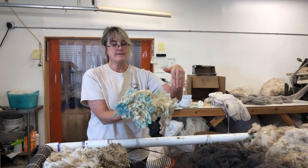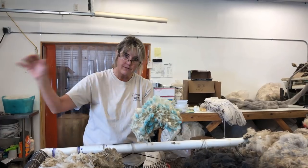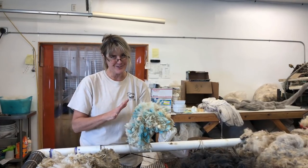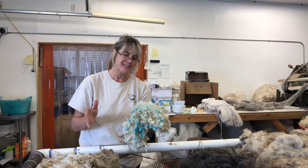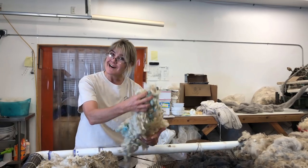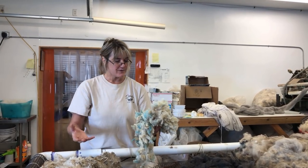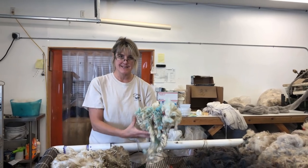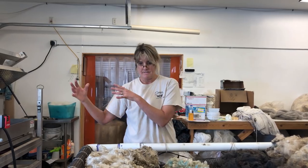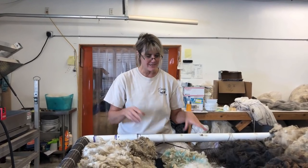Now, this is what the shepherd uses to mark the sheep. Oftentimes, they'll use a type of paint, and it's supposed to wash out. Sometimes it washes out beautifully, and sometimes I think they use spray paint, and it doesn't. But we'll see how this one does. If you buy a fleece, or you get a fleece from someone and it has this paint on it, that's why it does, so that they can mark their sheep, so that they can tell at a quick glance which are the boys, which are the girls, and so on and so forth.